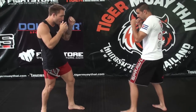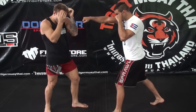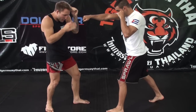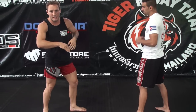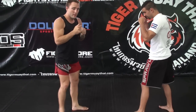I can also deal with this with the inside leg kick. If the right hand's coming a lot and they're leading with the right hand and they step in with the right, I do the same thing. I check it with my outside arm, okay? I got both my hands up in case the hook comes after. As the right hand comes and hits me, I step my back leg across the body a little bit and I hit the inside. Okay, same concept. As soon as the weight lands, as soon as it touches me, I start to counter. Touch and go, okay? Boom. One more time.